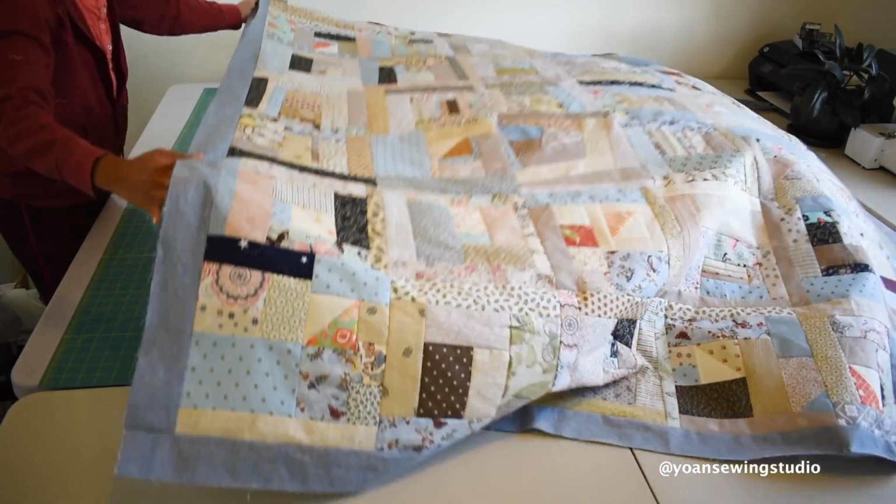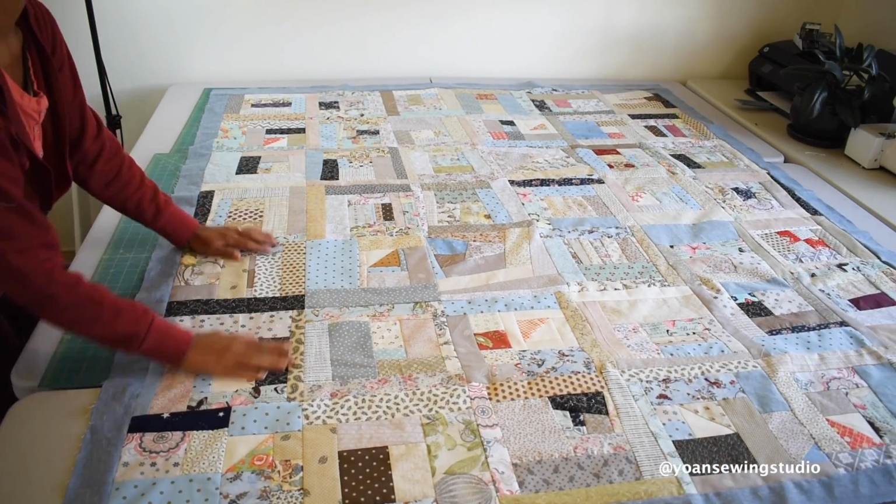Once you've finished piecing all of your quilt blocks together, go ahead and add the border. It's a great way to pull the whole quilt together. My border is only 2.5 inches wide. Obviously, you can make it wider if you want your quilt to be larger in size. And this is how my quilt top turned out after I added the borders. If you don't like a border, you can simply skip it.